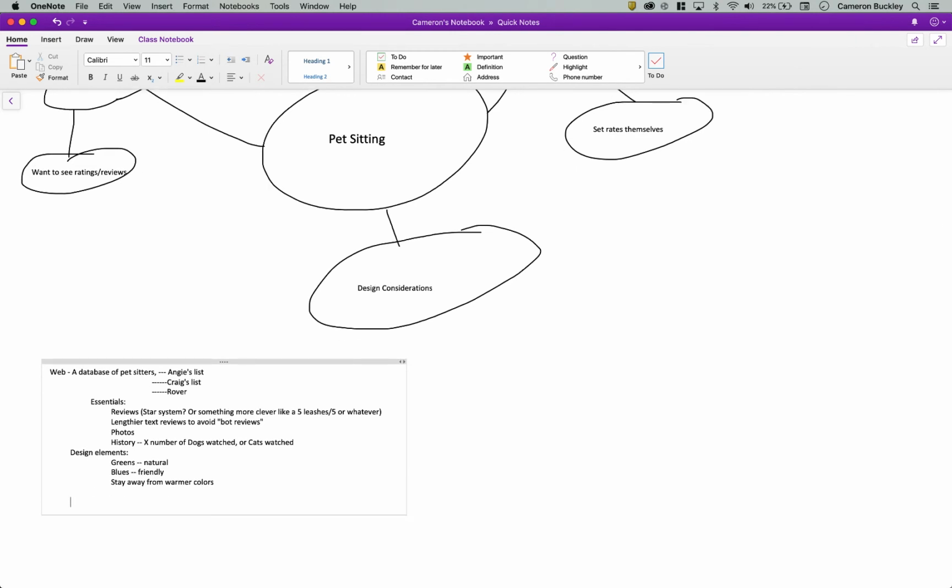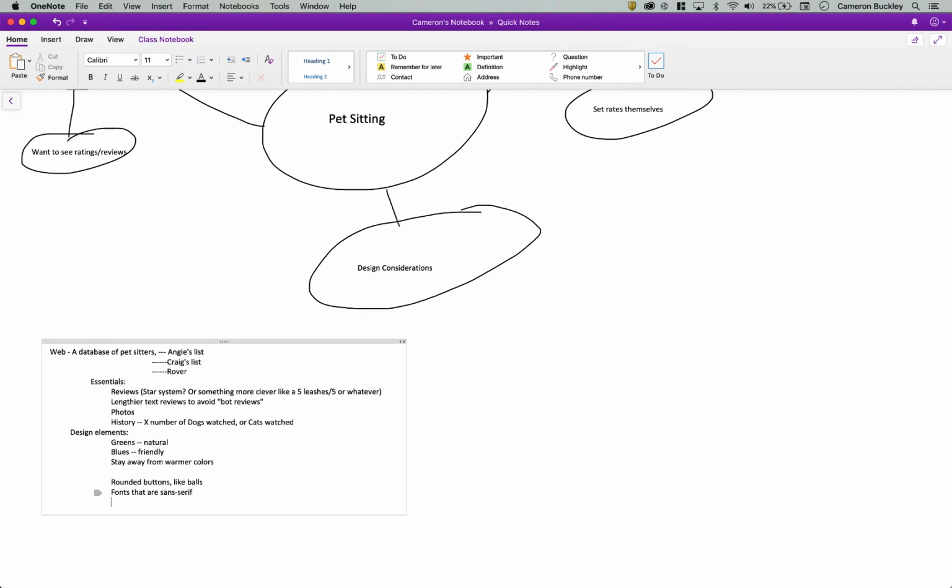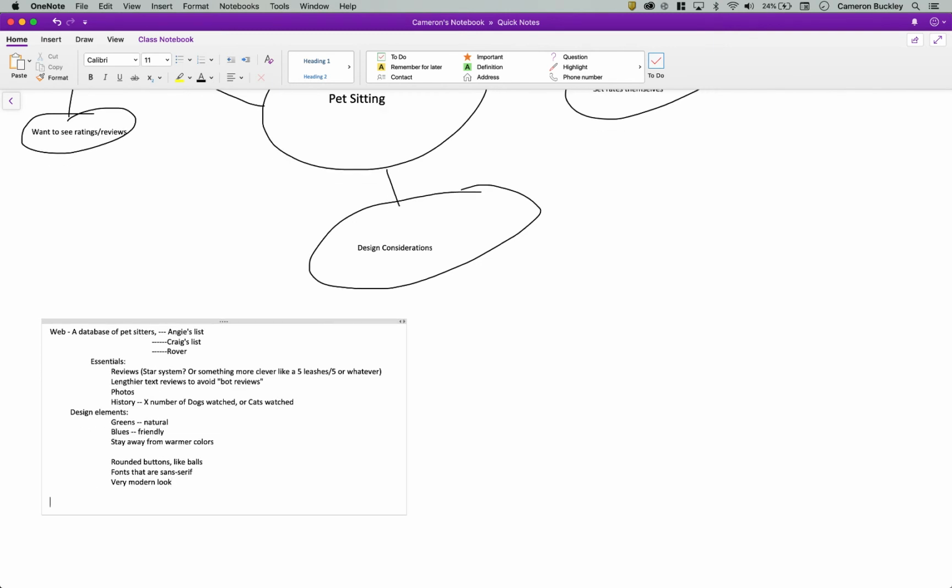I'm thinking I want to have rounded buttons, like balls, you know. We're talking about animals here, so I'm going to be using fonts that are sans serif for sure. And very modern look.